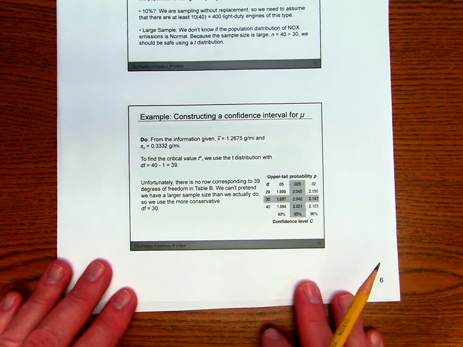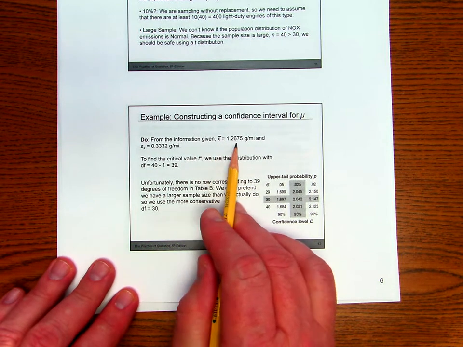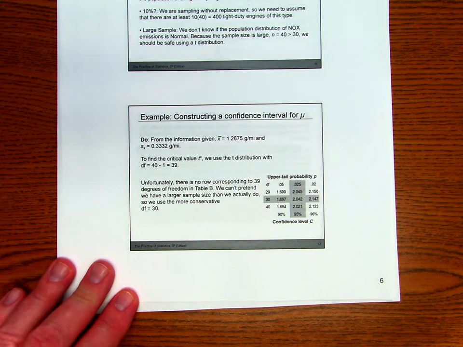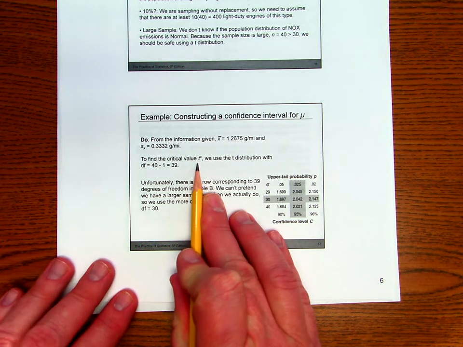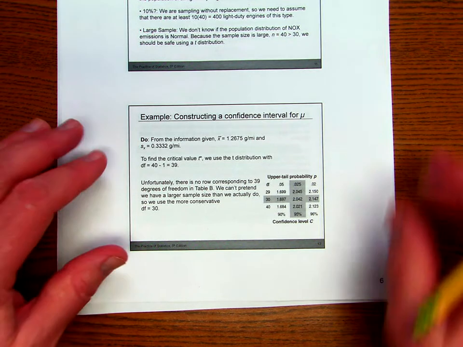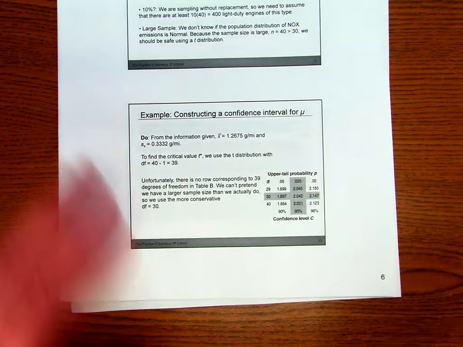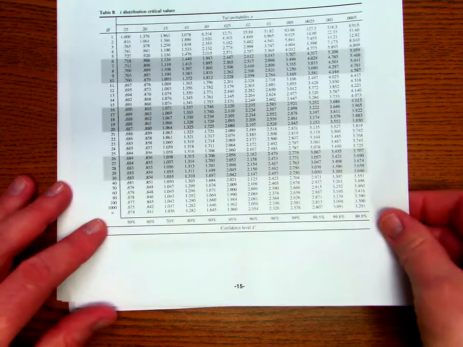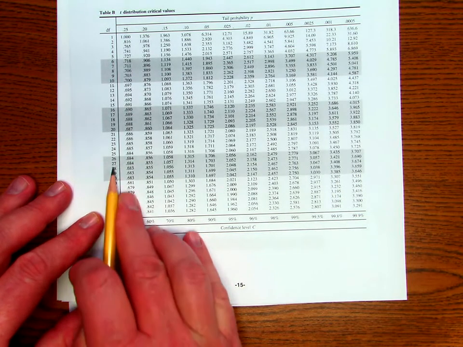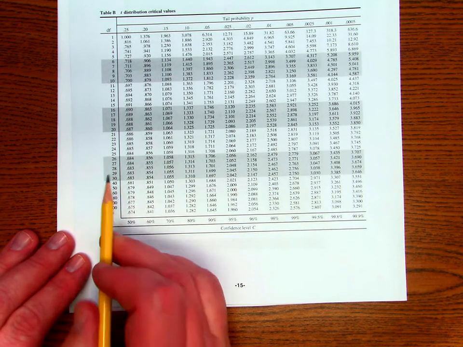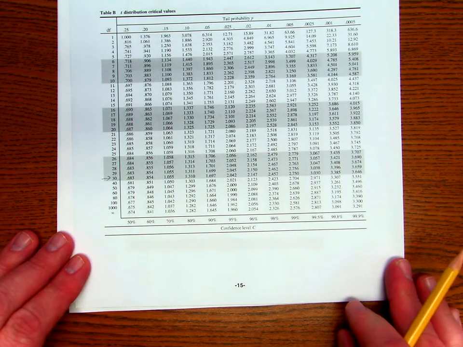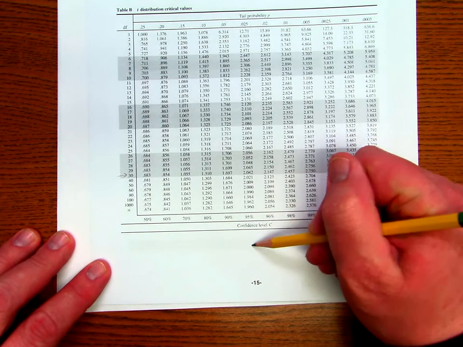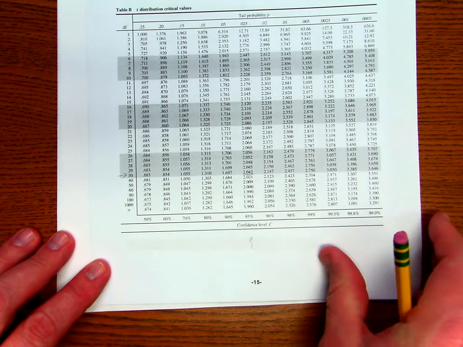Okay. Now they gave us sample mean, they gave us sample standard deviation. Okay, another key thing we need to construct this interval is we need a T-star. Now if we're doing this by working off of a table, our sample size is 40, our degrees of freedom is 39. Okay, there is no row going across for 39, so we have to go to 30. You never pretend to have a larger sample size than you actually do. This is a 95% confidence interval, so that's this column right here. Our T-star is going to be 2.042.